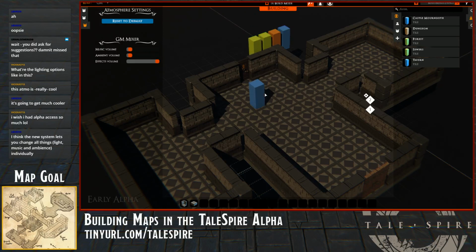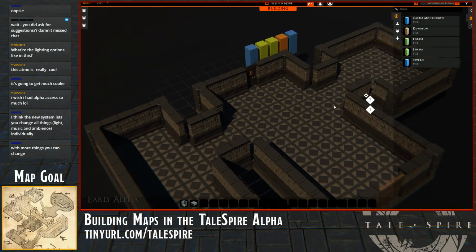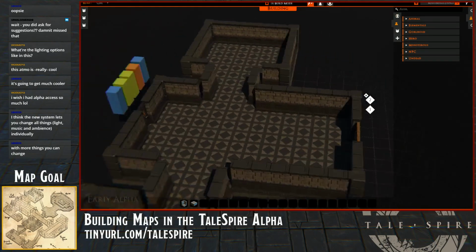So yeah, the new system will allow us to mix and match the lighting and the music and all that other stuff. At least I believe that's the intention. That's kind of been what I've believed to be the intention for a while. I have no idea how it will be displayed, but it should allow for a more fine-tuned control, which is what a lot of people have been waiting for.